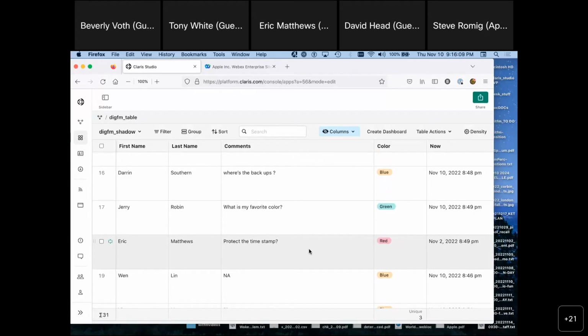Eric asked about protecting the timestamp here, too. Like I said, if you don't put it on the form, they won't see it, but it still should be an auto enter. Whatever data is set up to come in as auto enter, you can do a default on even the selection list. So I've got the three colors. If I say the default is going to be blue, that's going to come in if somebody doesn't change it. And if I wanted to leave it that way, I don't show it on the form.